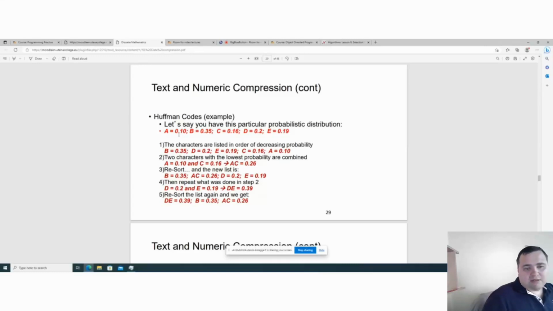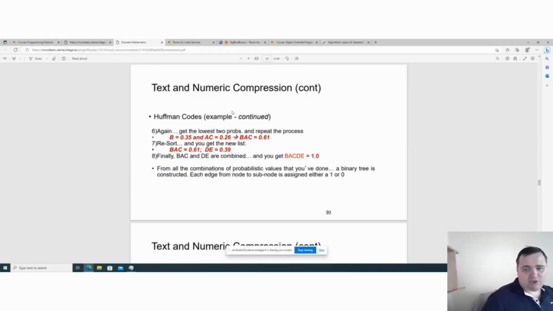Okay. Or let's call it 10% of the text is A symbol. So next you have to make the array, and you have to sort the array of these appearances. And you have to combine the two last appearances into one element. And again, you have to resort. And you have to do that all the time until you have only one element in the end, which will have 100% of appearances. Make sense? Yes? And why do we do that?